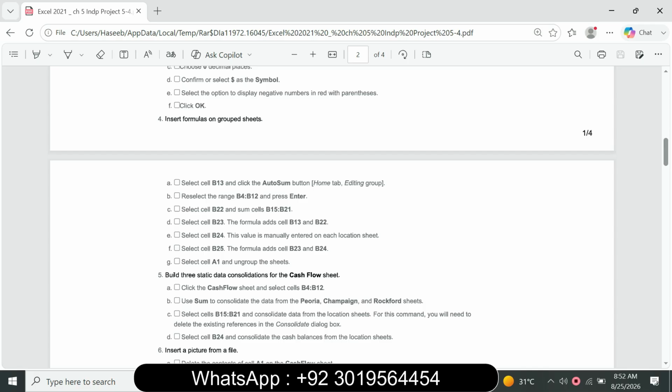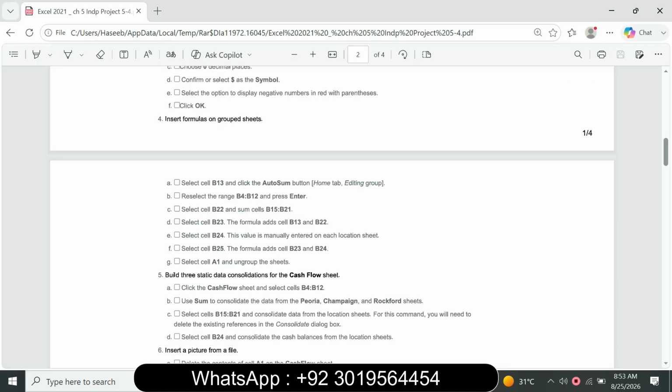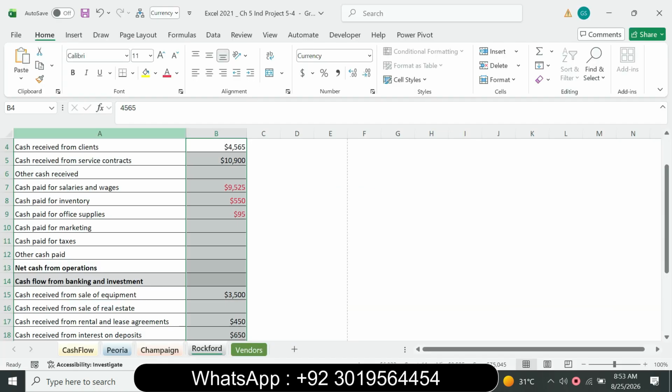So next, insert the formula on group sheets. Select the cell B13 and then click AutoSum on the Home tab in the Editing group.